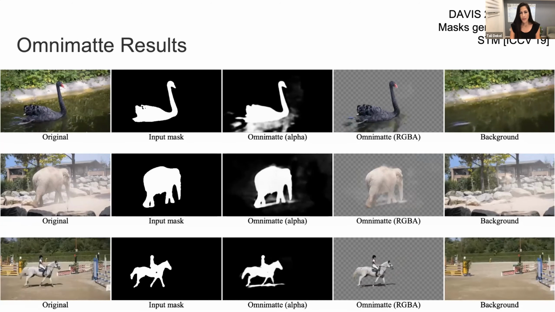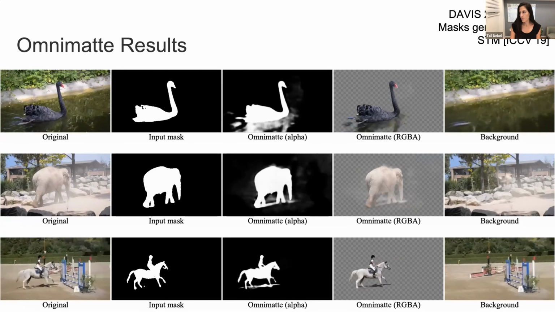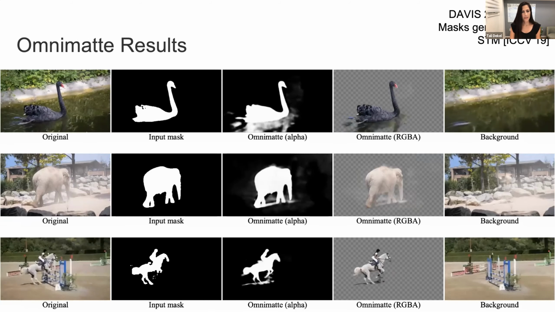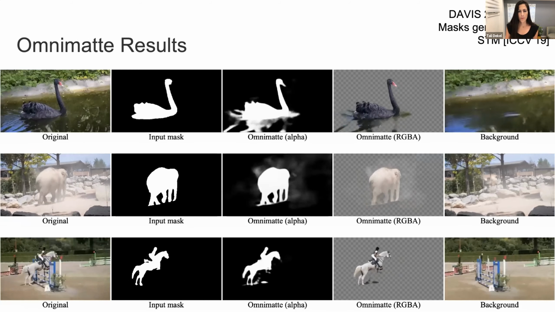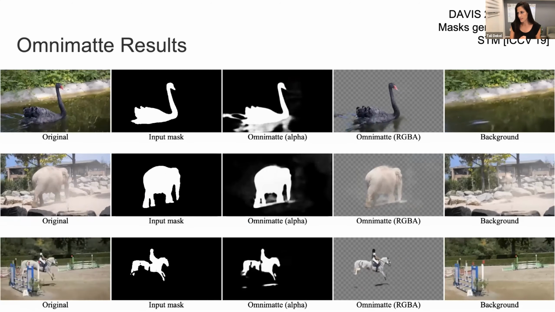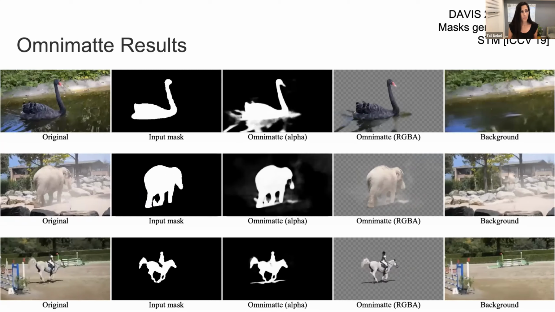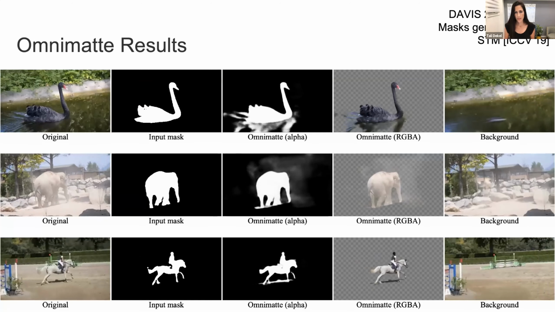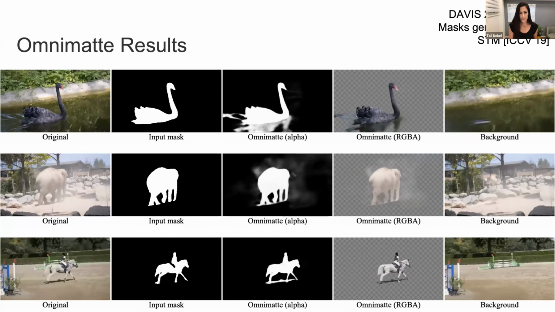If you take a very close look, you can also notice a few artifacts. So in the swan example, in the background, you can notice a piece of the swan. That's a region in the background that we never observed behind the swan, so the model doesn't know how to complete it.